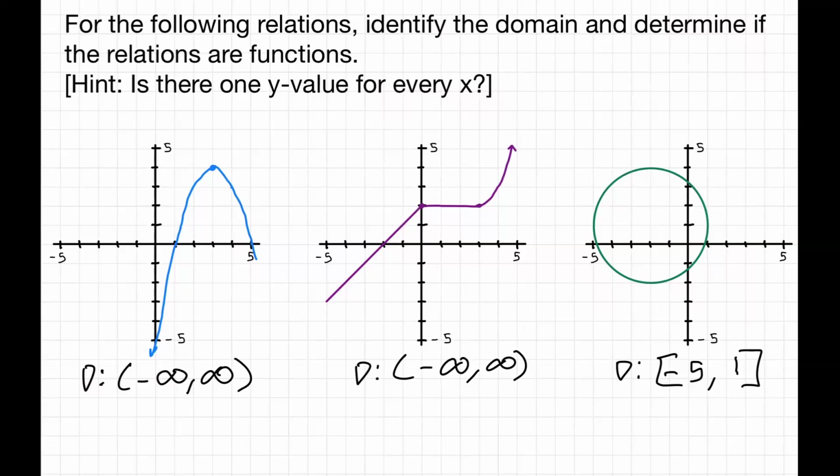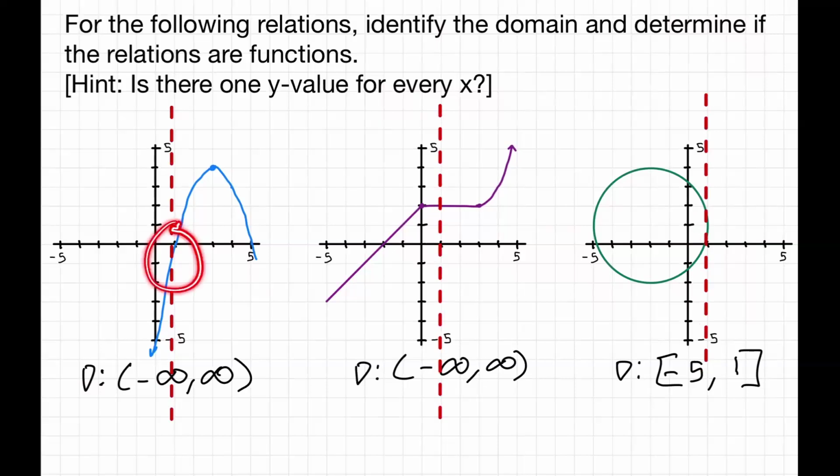Only one, right? So let's check it. Let's take one of those dotted lines and just go through each one and check it. Let's use +1. Then -1. I kind of didn't consider this first one. All right, so looking over here, how many ordered pairs do we have for this particular graph at x equal to 1? Just going to be the one where it intersects, right? Does everyone see that? Now, let's just kind of look at that though. If I take this and move it around, is there any place where it'll hit twice?